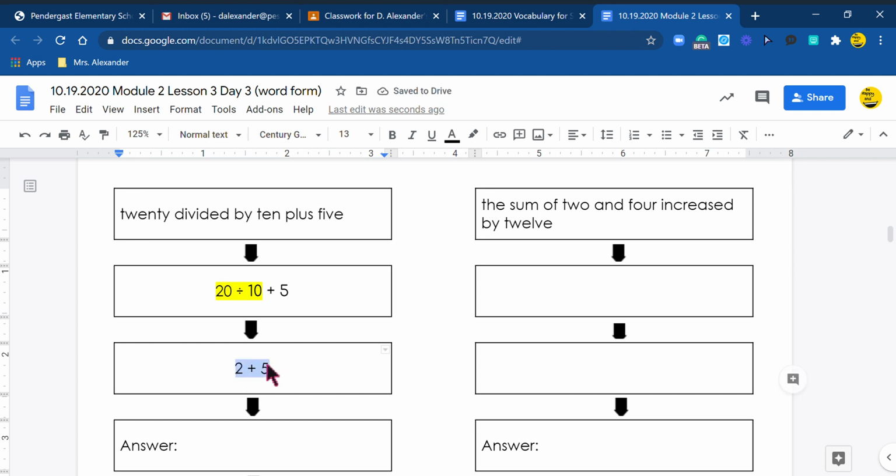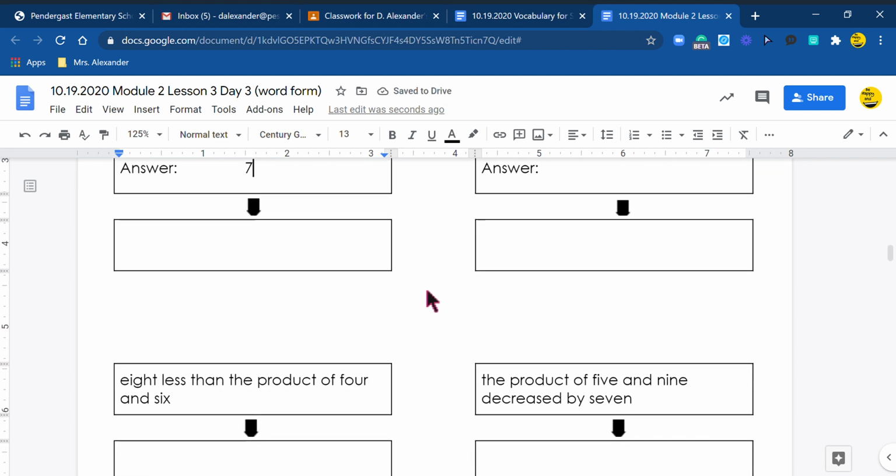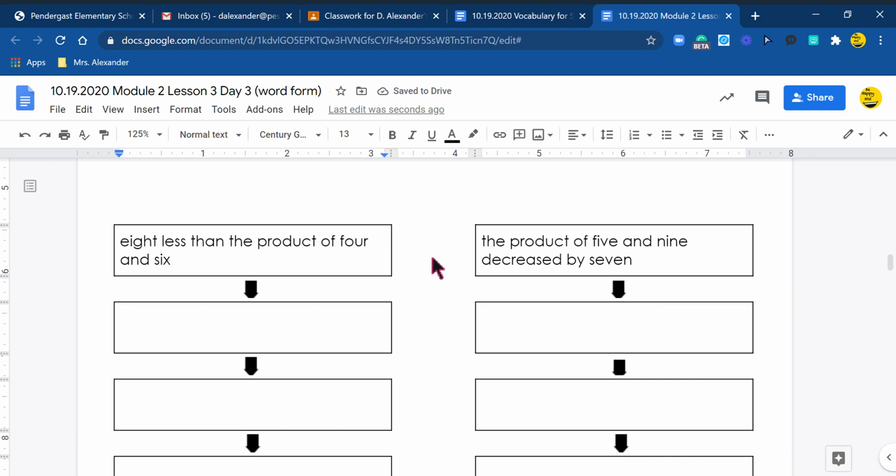And now I'm going to highlight this one because this is my next problem. And then I'm going to come right here. What's 2 plus 5, you guys? You're right, it is 7. Great job. I'm going to bounce down to here, get away from our division and stuff.